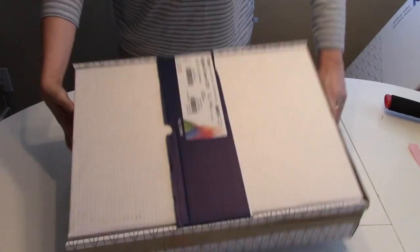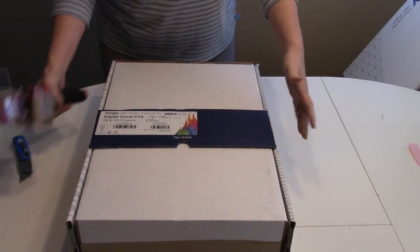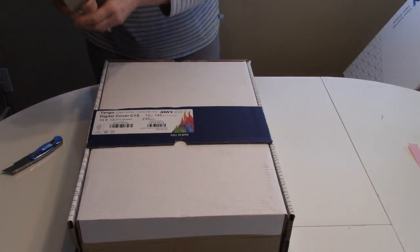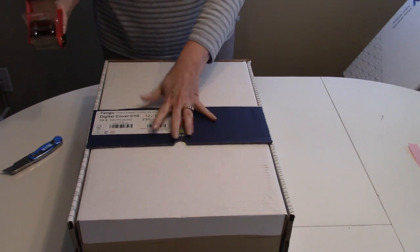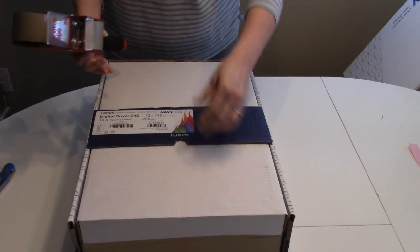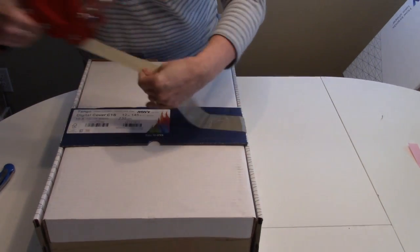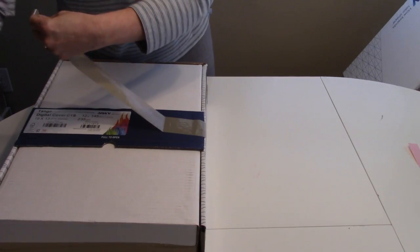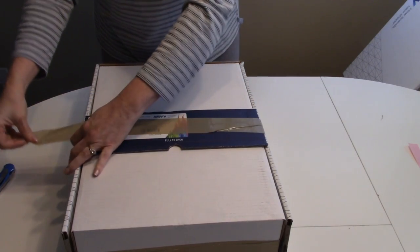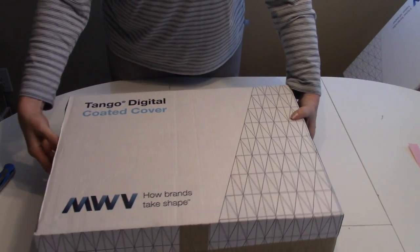That's what that's all about. And that's really all there is to it. Now you might take a little tape and tape across here. Don't do it tight, because if you tape this up really tight, your drawer is not going to slide in and out. It has to be kind of loose. So I'm just going to loosely tape across here just so it won't come out. And I've got my drawer.